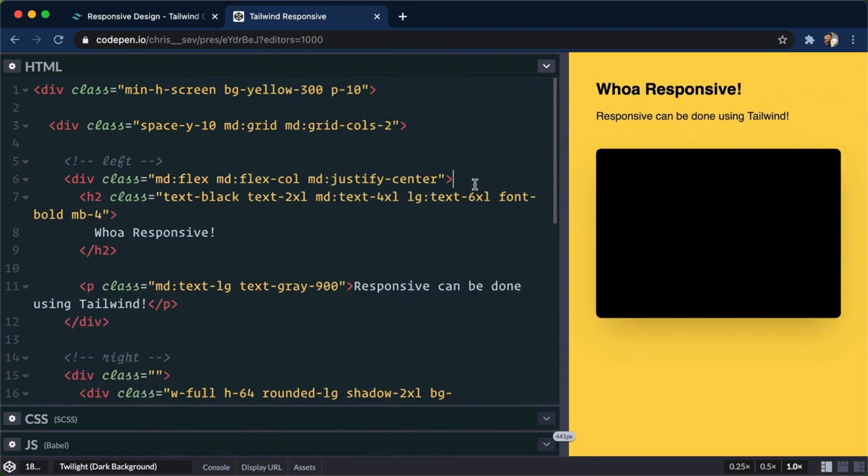So there you go. We're able to build a 2-column layout. We're able to change out the text sizing, the columns that we're creating, the spacing that we're creating, all through Tailwind. And I believe here we probably want to get rid of space Y10 when we go to these larger screens. So I'm going to say medium space Y of 0. So that's how you can reset a size that you created on mobile when you get up to the larger sizes.